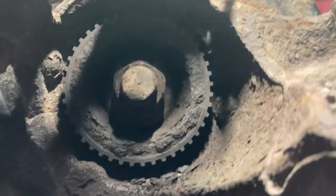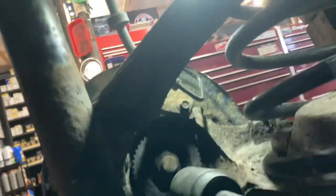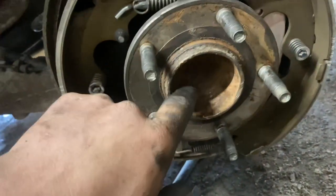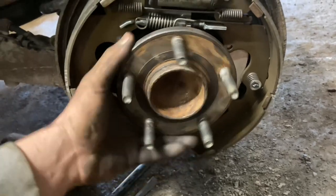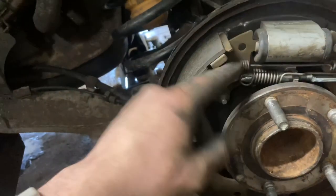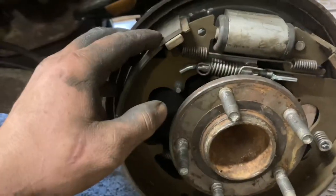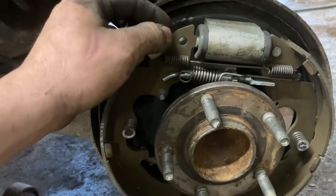We've got our nut and toner ring on the back. I've got a pry bar through the studs in the front to hold it, and we're going to torque this to the factory torque spec of 214 foot-pounds. It's going to be kind of a pain doing it at this angle. We're all torqued on the backside. Once again, it doesn't hurt to look over all of your brake springs and shoes, all of your liners — make sure you don't have anything leaking from the wheel cylinder. Clean everything up; if your brakes need adjustment, now's a great time to do so. Put your drum back on and your wheel back on, go for a test drive, and make sure you have no ABS codes or any other issues.